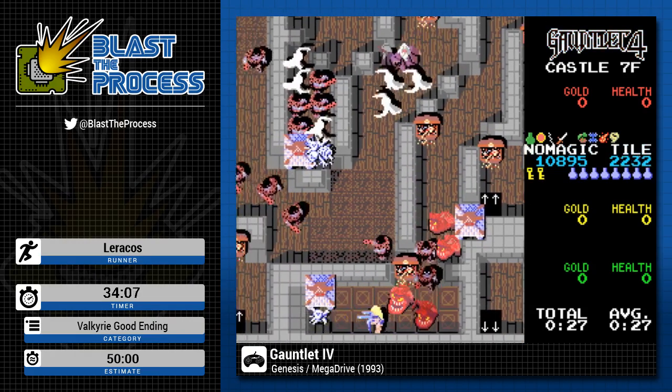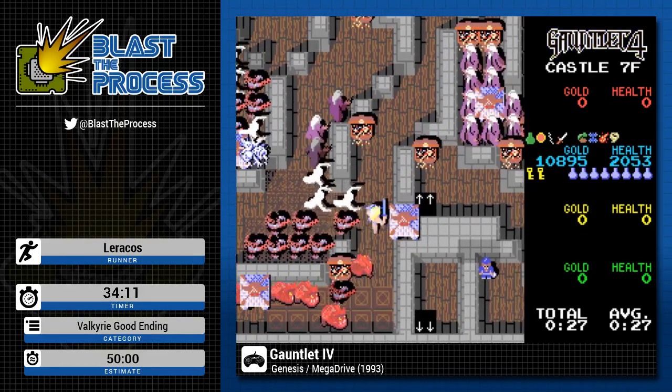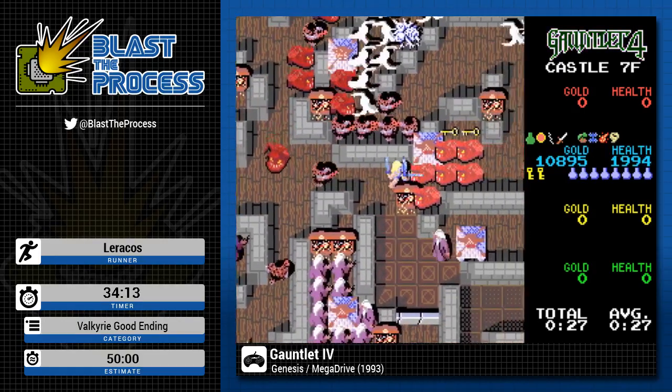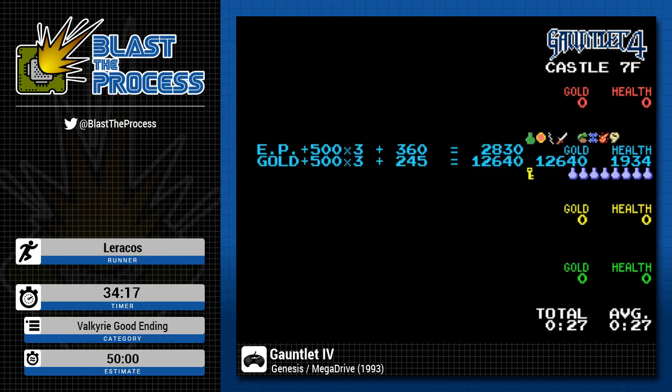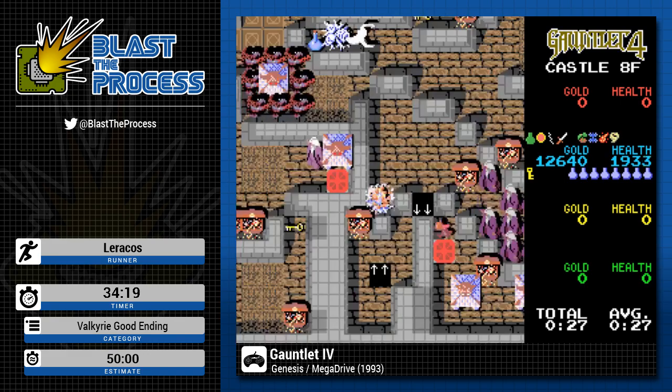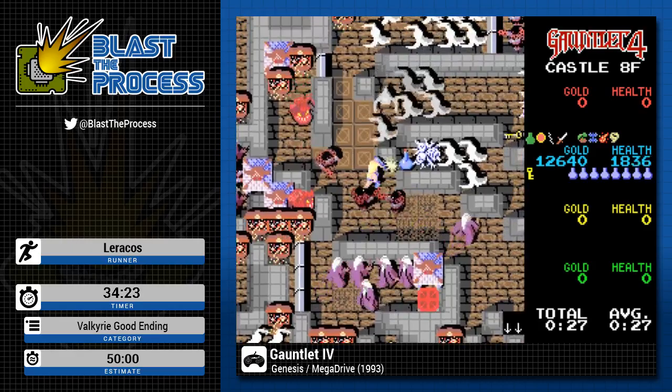So what he's doing here is he's going to hit the merchant up for a heal, and he's going to clear out the traps that he needs to hit on 7, so that he doesn't have to worry about them later, and then we'll start the journey into 9.